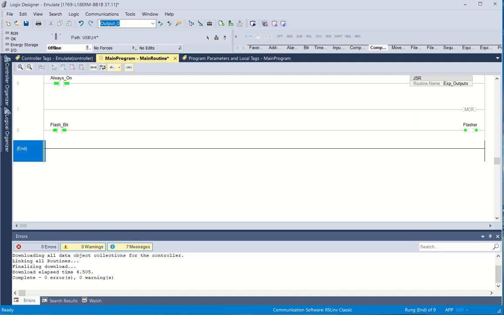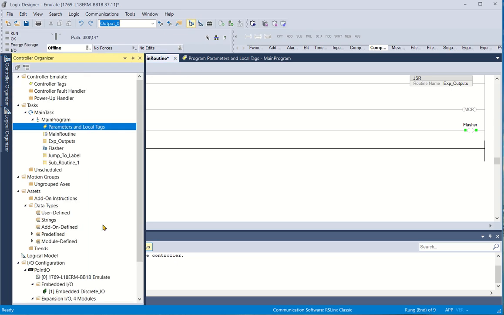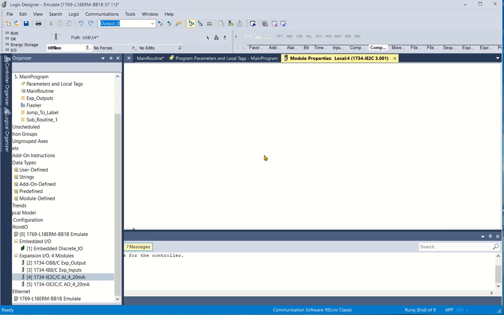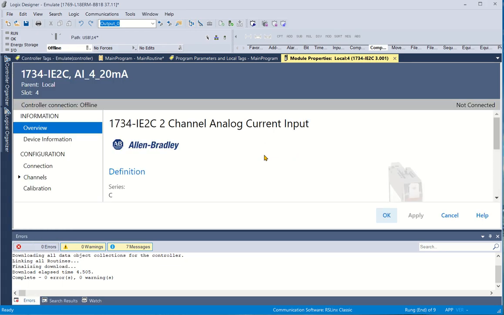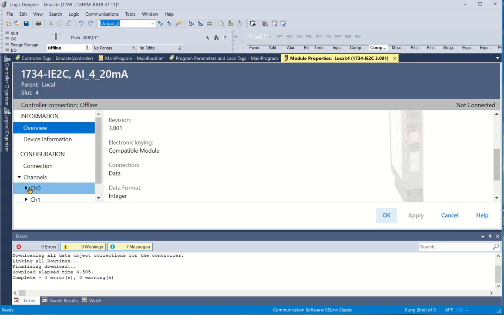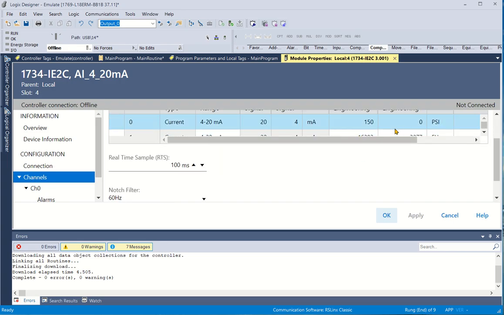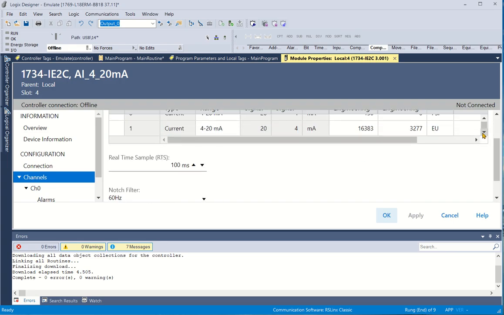This is going to be about how to do a different type of scale. So when we did it in here and double clicked, we'll go back in real quick as a quick review. All right, so module properties, we got channels. So the first one is 0 to 150. The other one's still this 3277.